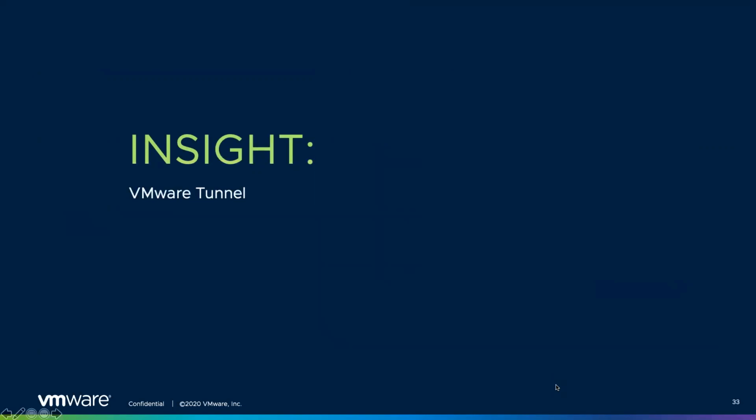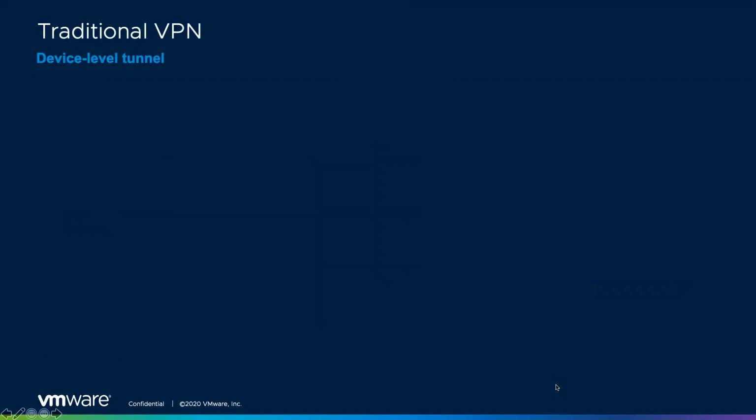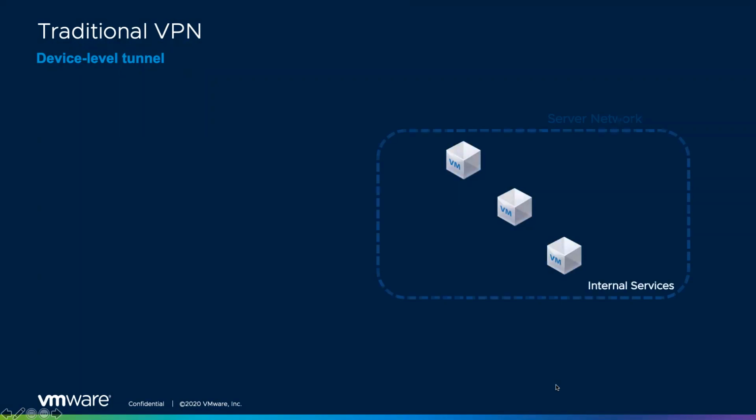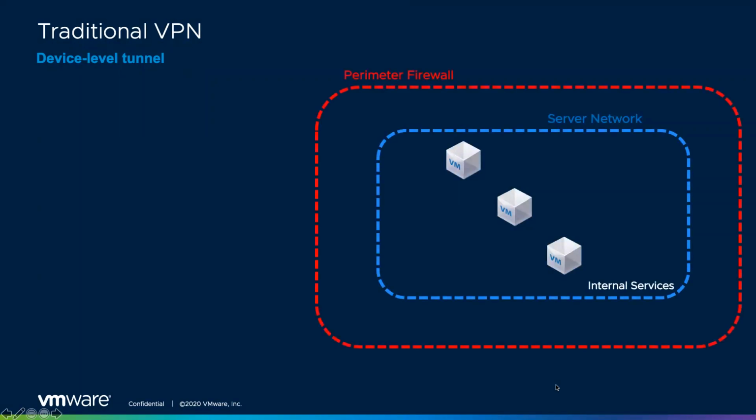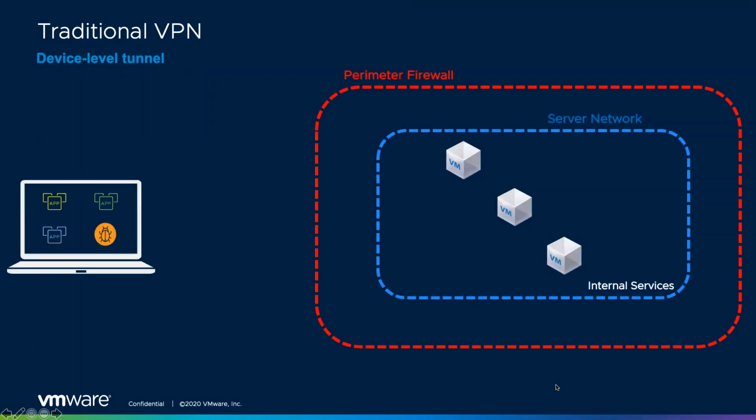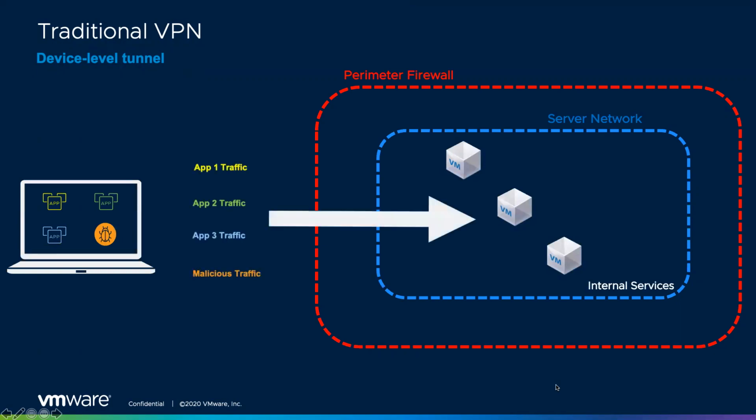Let's take a look now at the VMware Tunnel technology and how that can help. When we look at physical endpoints getting remote access to your environment, we're really talking about device level VPNs. It's by far the most common method of providing remote access. During the pandemic, we saw lots and lots of people go out and procure or scale out their device level VPN technologies. But really all that's happening with this is that you're putting a piece of software on a device and you're allowing the whole device to communicate onto the internal network.